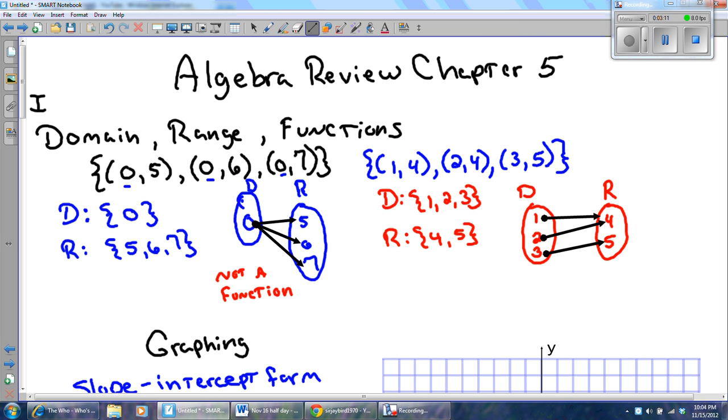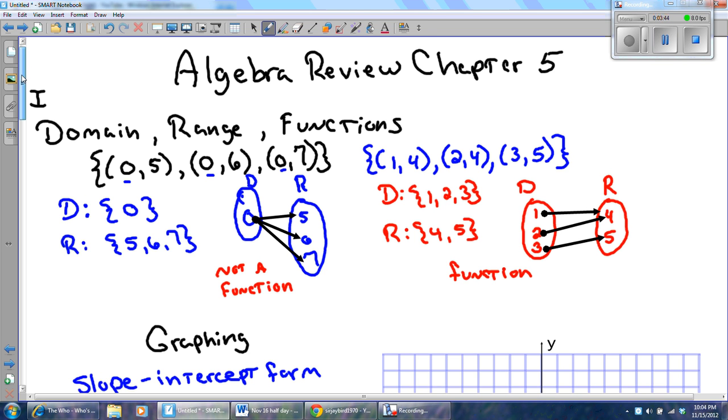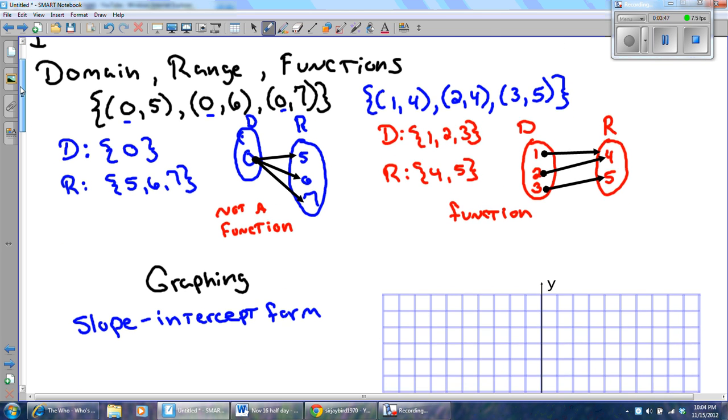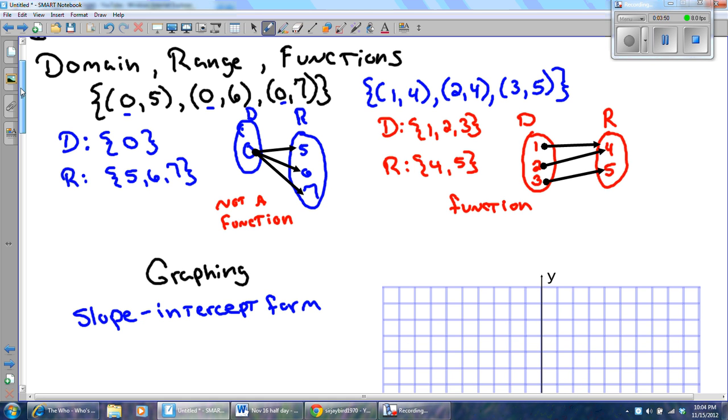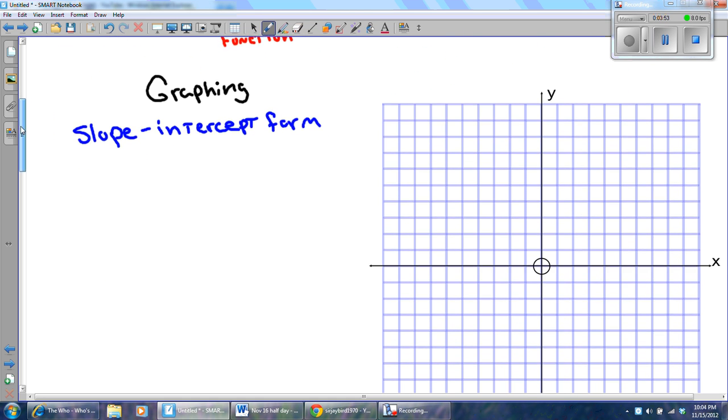And this is a function because this is like the best buds, Anna and Alexis, both meeting at McDonald's after school one day to get some fries. It is possible for Anna to go to McDonald's and Alexis to go to McDonald's at the same time. This is a function. All right. So it is okay for more than one member of the domain to go to the same range. It is not okay for one domain to have to go to several different ranges. Several meaning 2 or more.